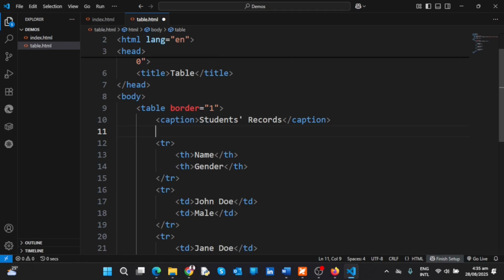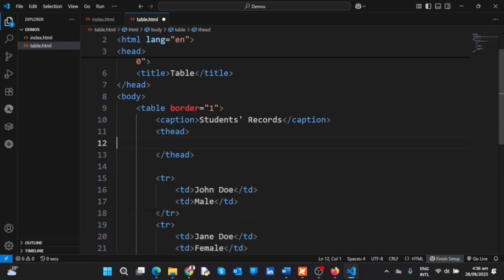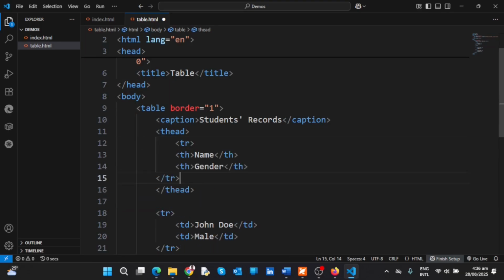Apart from this recommendation with regards to caption, it is also recommended that every table must come with 3 sections. The first section is going to be the T-head. So T-head is going to bundle up everything you want to make the heading of your page.